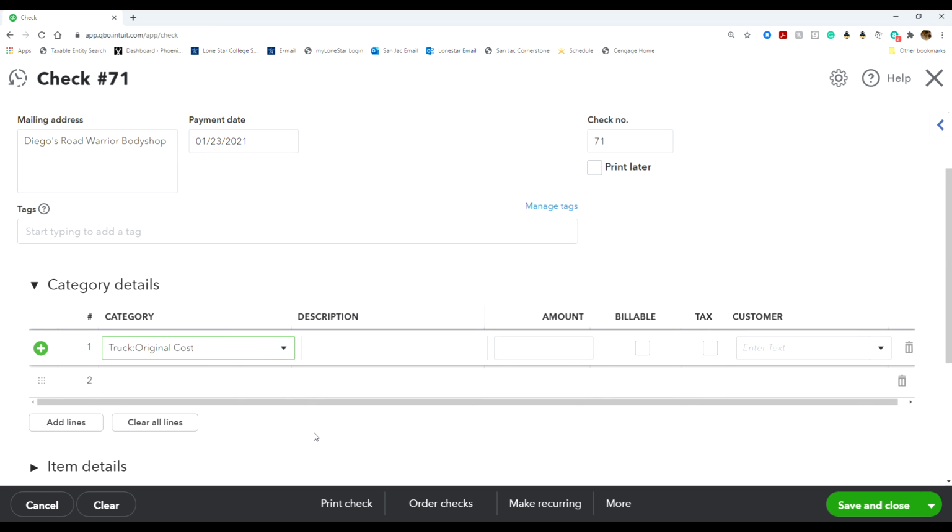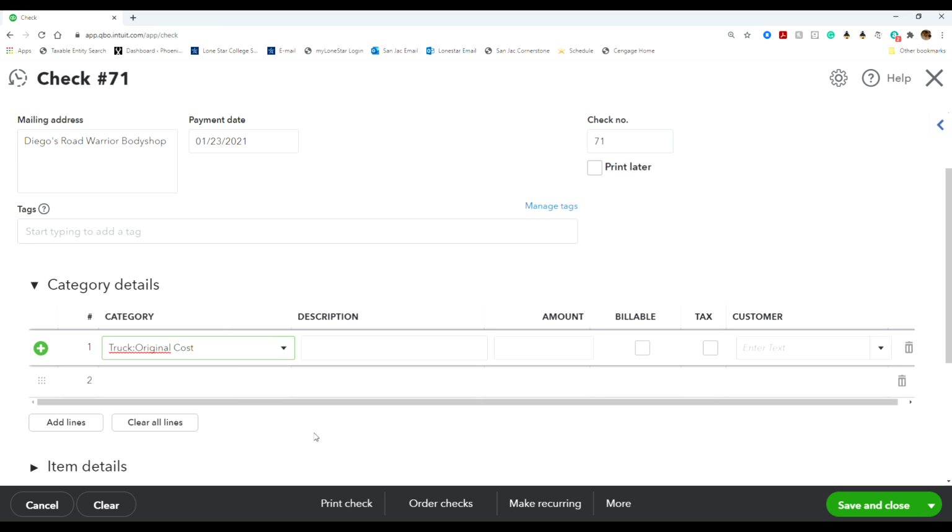The reason why we're using original cost is that we're changing the value of the truck or adding something to it, basically getting it ready for service. Any cost that gets it ready for service is part of the actual asset cost.